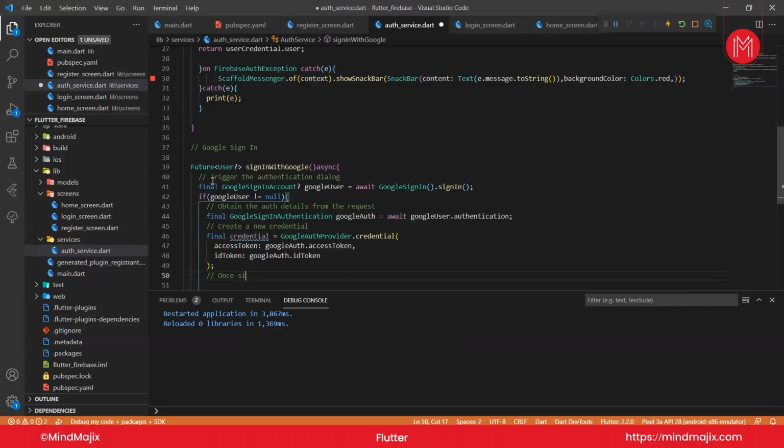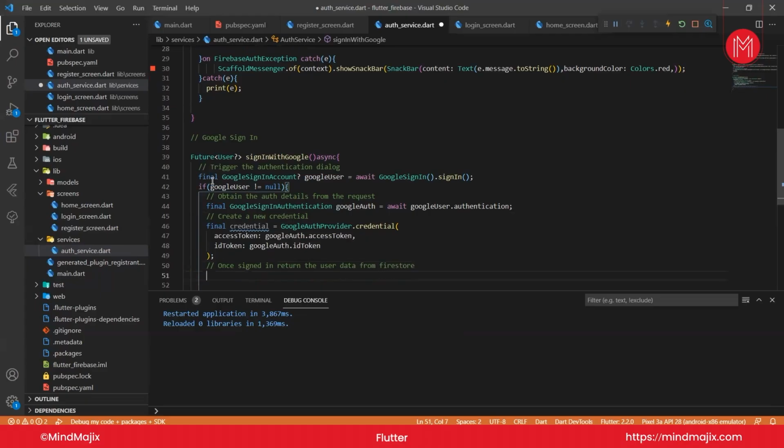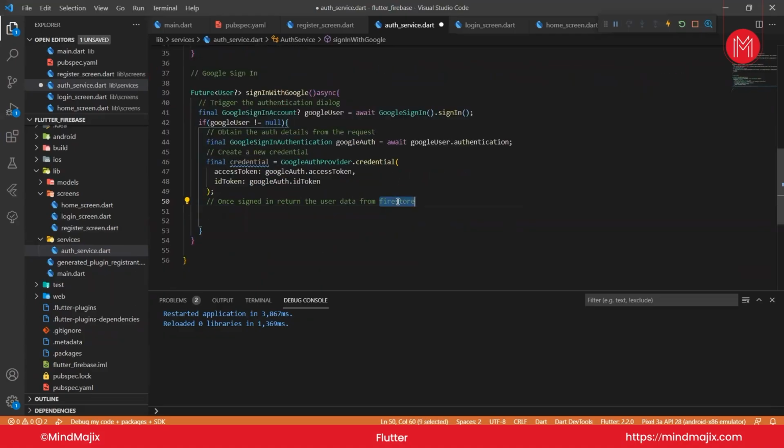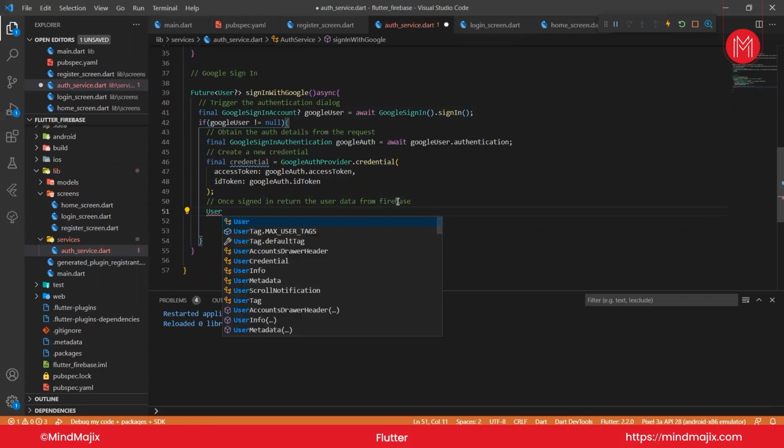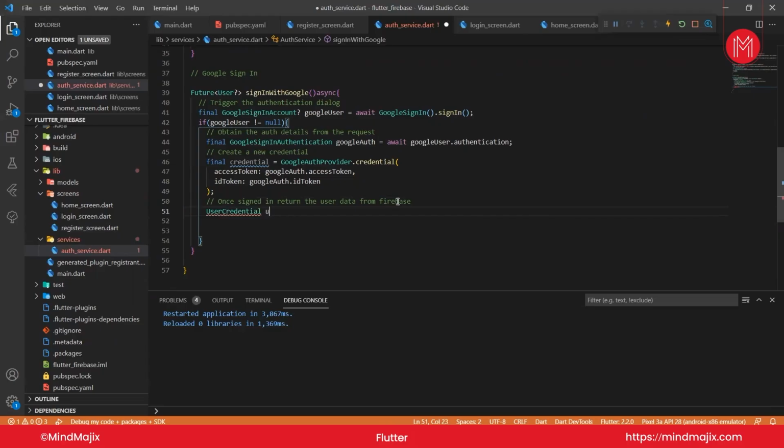Once signed in, we will return the user data from Firebase. Not Firestore, sorry, Firebase. Now it's user credential is equal to await. Now we will sign in with the Firebase. Earlier it was just the code required for the Google portion.